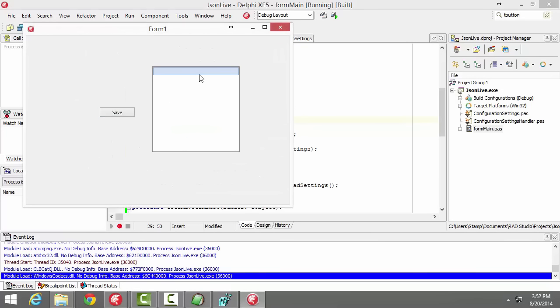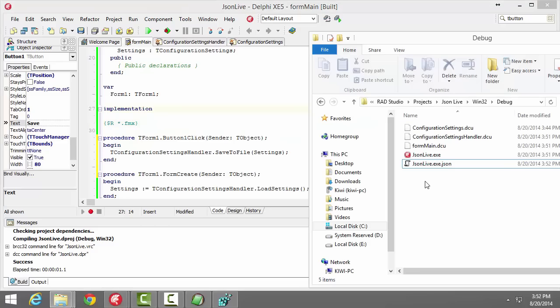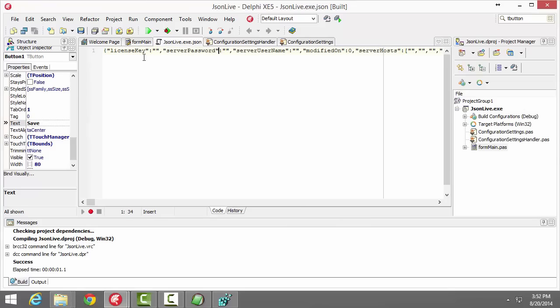There. Now let's take a look and see what it actually created. Alright, so then we have our jsonlive.exe.json. We'll drag that into Delphi and see what it looks like. Here we have license key, server password, server username, modified on, server hosts, and there is our array of hosts.